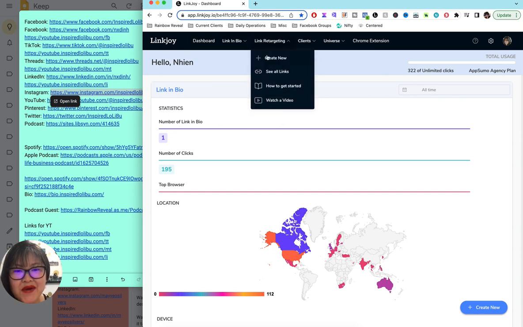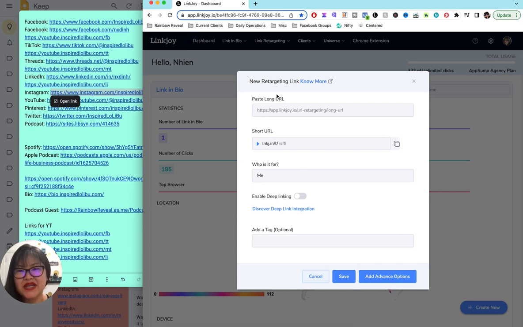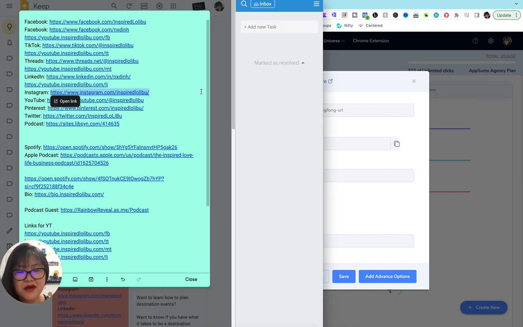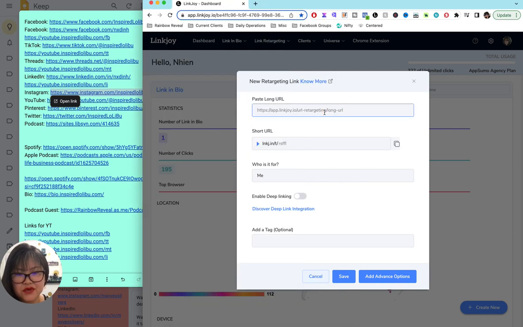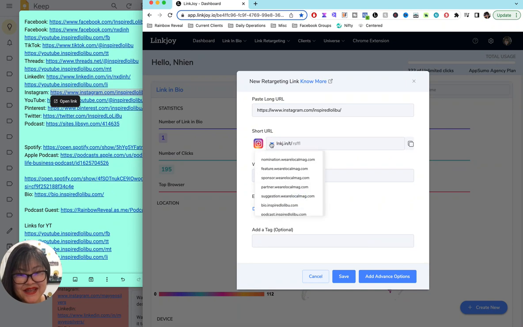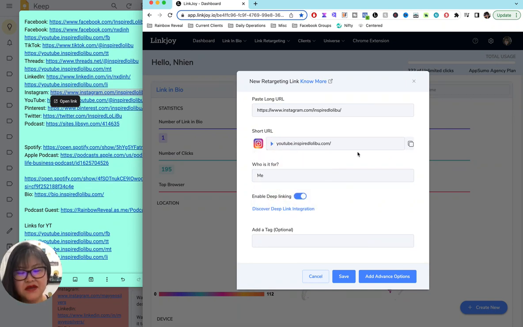So I'll show you how to create a new retargeting link. I go to my notes and I just copy what I want to add here, and I connect my link that I want to use so I can add my own domain. This is for me. You can select your clients, and if you choose to add your clients, add a tag if that's helpful to you.